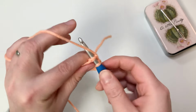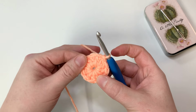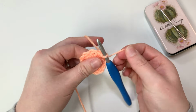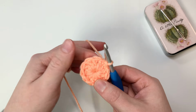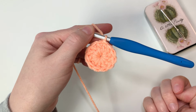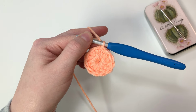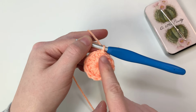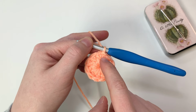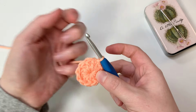And that's how I do my rounds a little bit differently than most people. Most people would end their round or join their round into that starting chain, right? But I never do that because look at the gorgeous, invisible round that then creates. When you go into your chain two, you end up getting little holes and little gaps, and I can't stand it. So I always do mine this way.